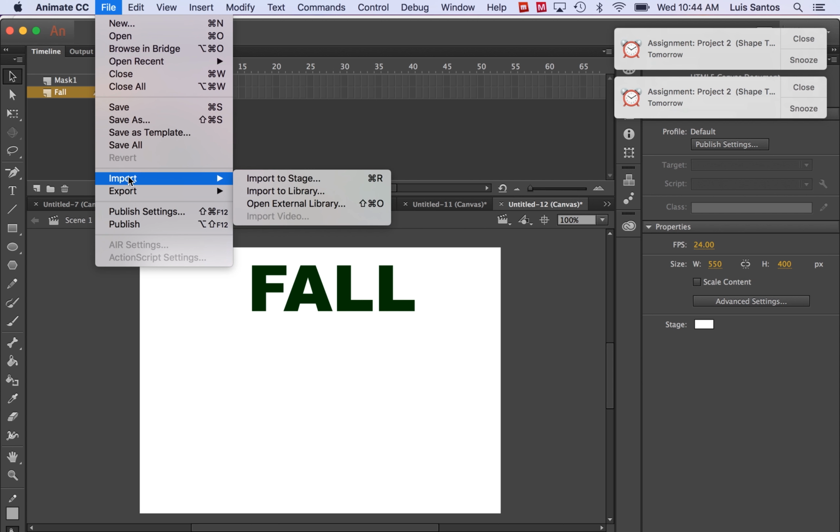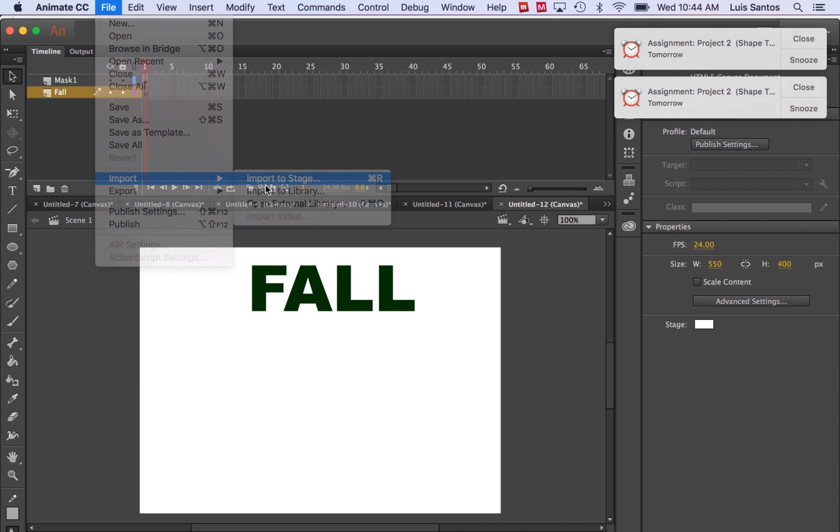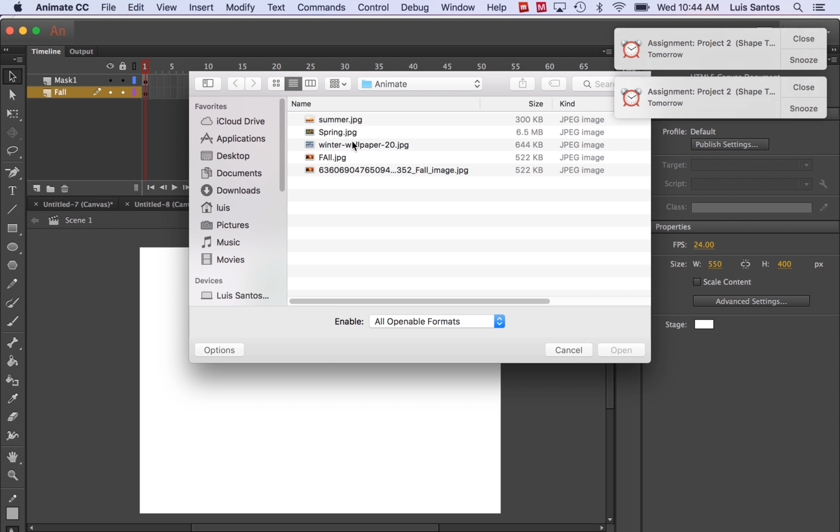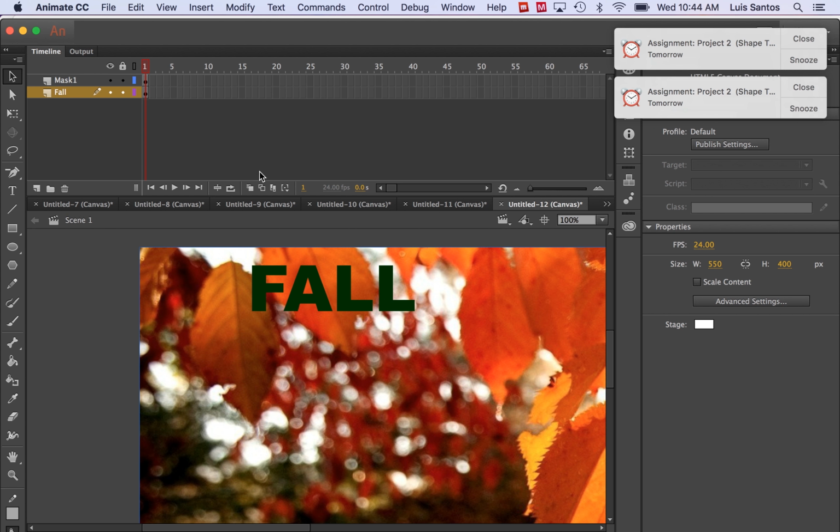So I'm going to call it fall now because I know that's what it is. I'm going to import to stage a graphic that I already set up ahead of time. It helps also to rename your graphic when you download it. So that's what I have. I have 2 elements, 2 layers.